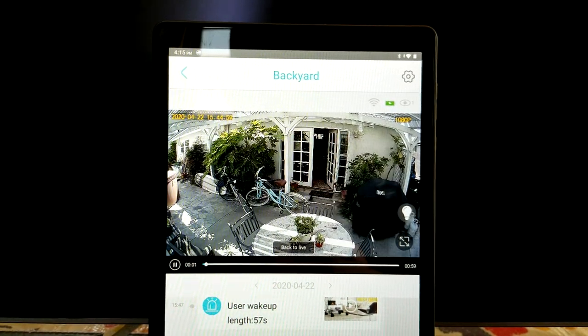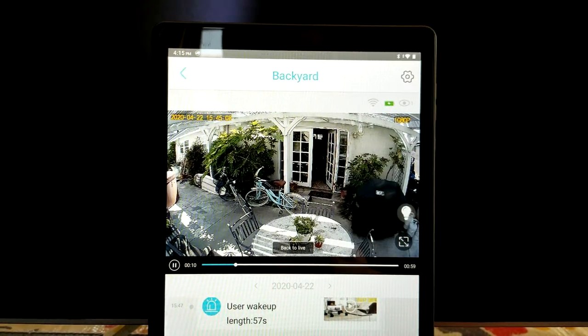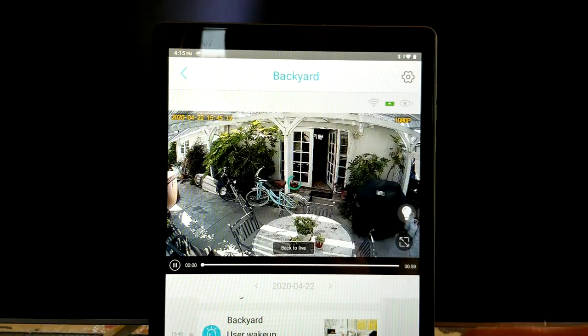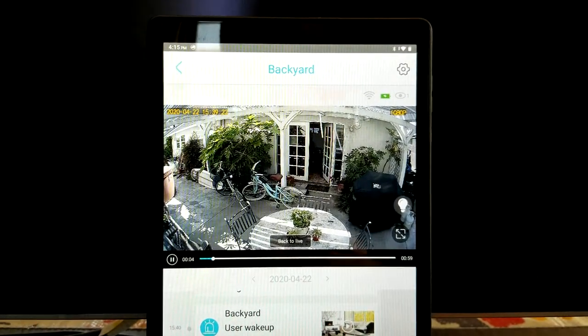Okay. So right now, for some reason, it's going pretty good. Now it's playing, even though there's nothing there. It probably picked up some wind false detection, unfortunately. I do have my settings on high motion detection. So let's go ahead and scroll down. You can't see that, but I'm scrolling down, hitting another one in my menu down here. Okay, so guys, it's actually firing up pretty quickly now. I'm glad I actually caught that on camera.